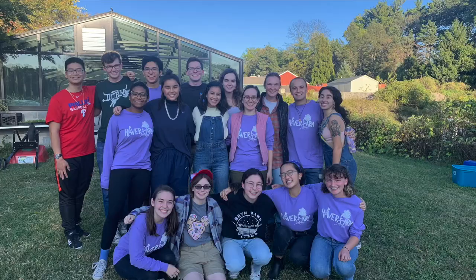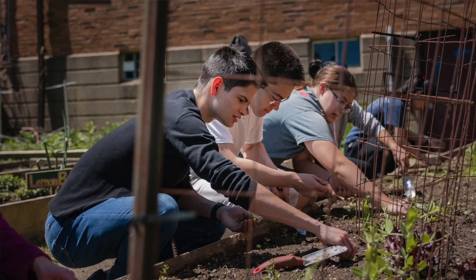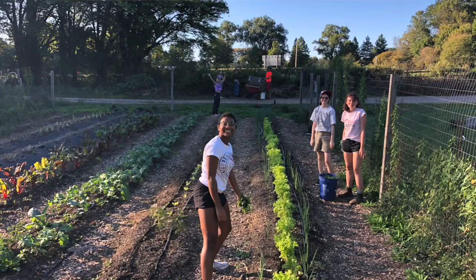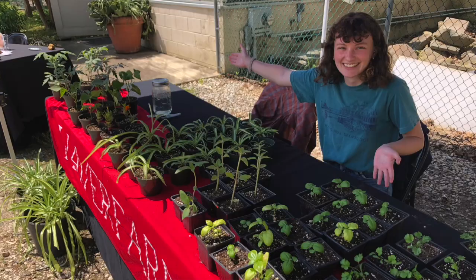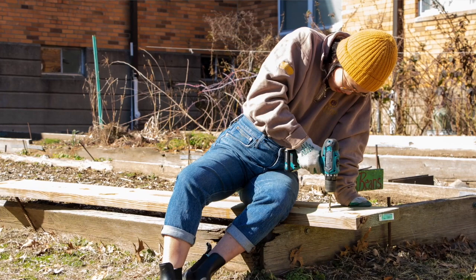With so much to do at the Haver farm, we are always looking for more volunteers and student farmers. For BICO students, the best way to get involved is probably the PE class — a six-week course where you'll learn the basics of sustainable agriculture and organic farming while also getting to execute many of the farm's day-to-day tasks. We also have a couple of paid positions for student workers, funded by the summer sales, the CPGC, Arboretum, and the Environmental Studies departments. We also have volunteer days frequently throughout the summer and the entire growing season, open to BICO students as well as the whole college community and college neighbors.